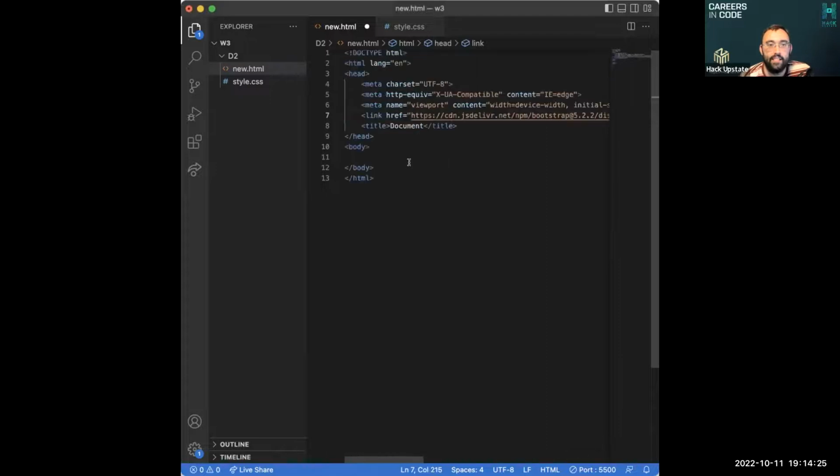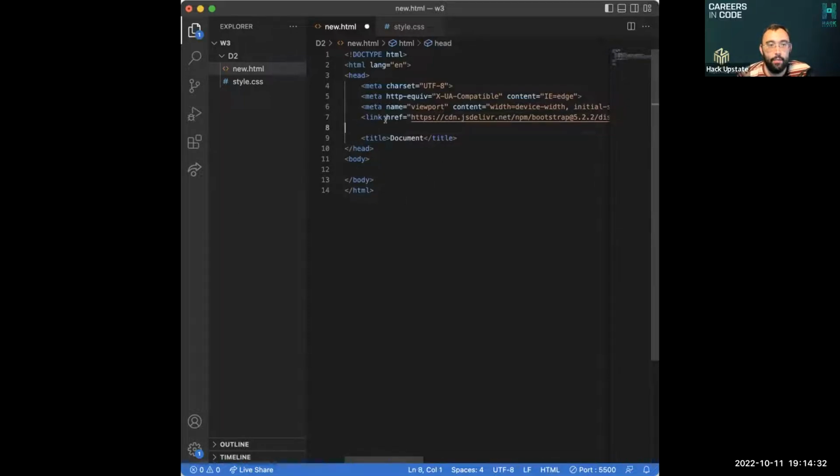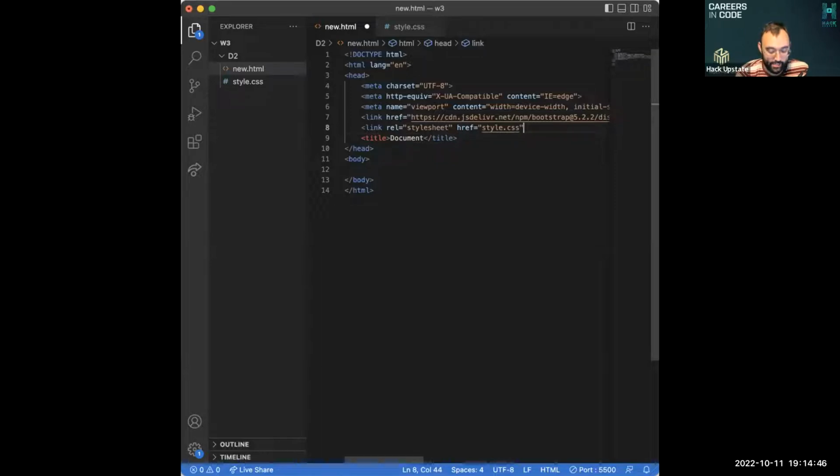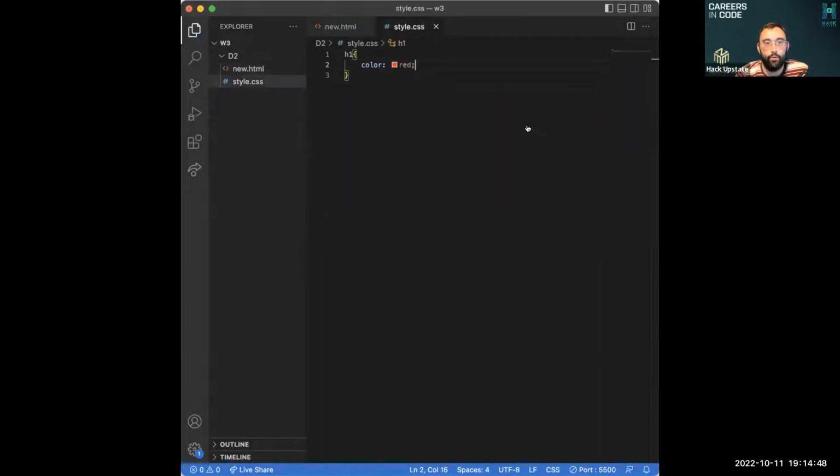Okay, and save that. And then we need just 2 more things here. I'm going to put in right after that another link tag with the rel equal to stylesheet and the href equal to our style.css. And that's just going to link in whatever we have in this file.